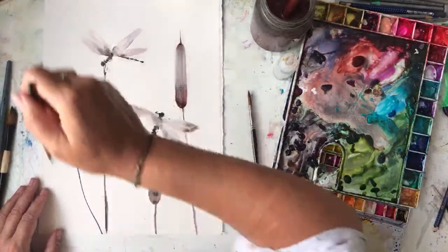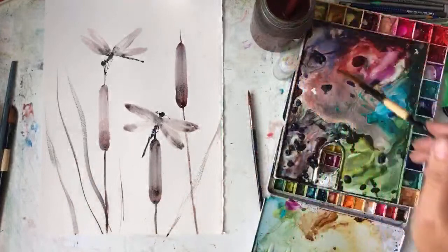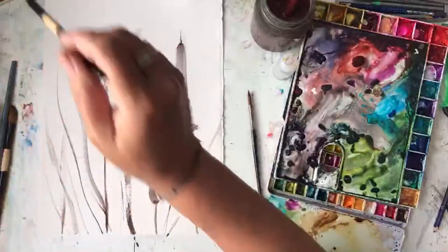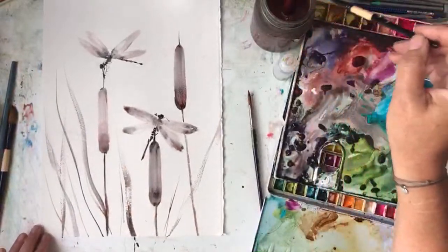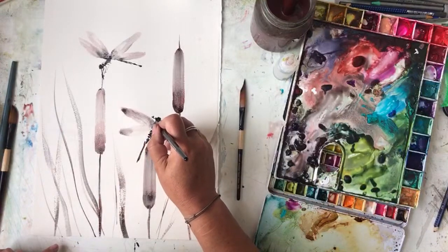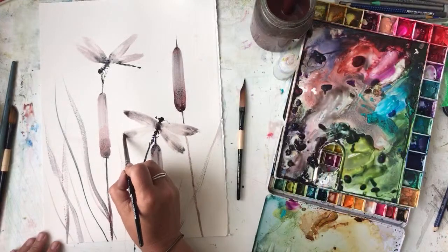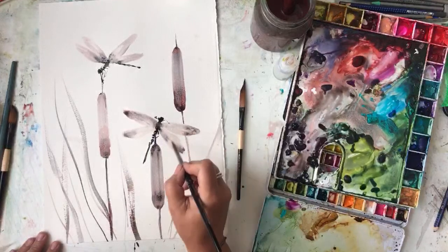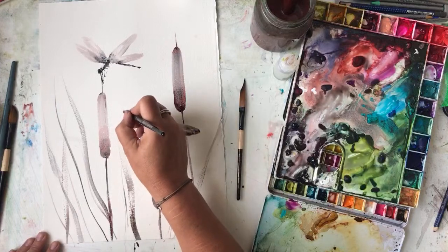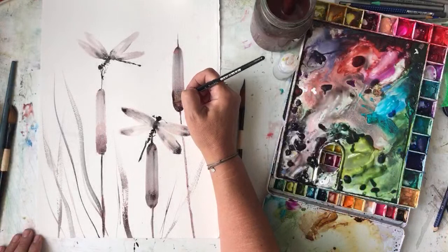And then I'm just going to do this with my brush. I'm going to dip a little bit of the black in the middle here because he's lost his middle bit. And just neaten up his wings a bit, because they don't have messy wings, do they? They have quite neat ones, unless they've been damaged. Mustn't fiddle with this one too much because it's pretty. Bumpy bulrush.